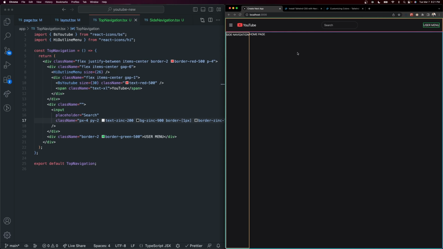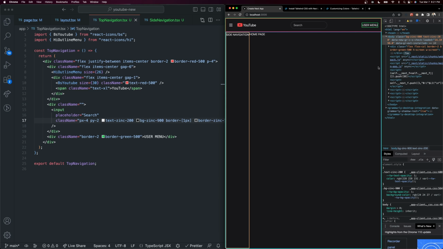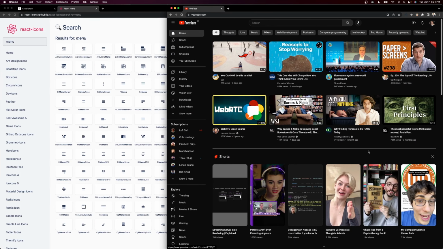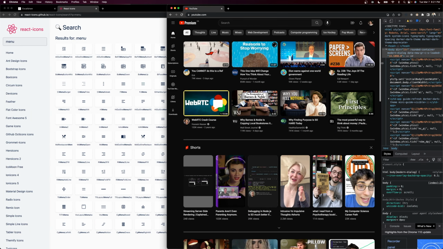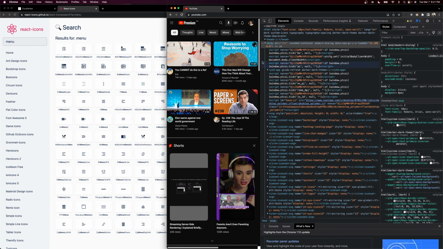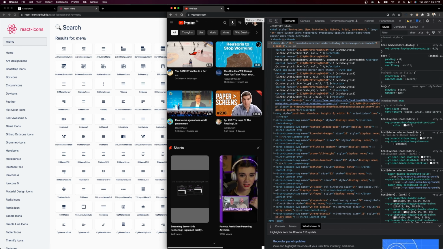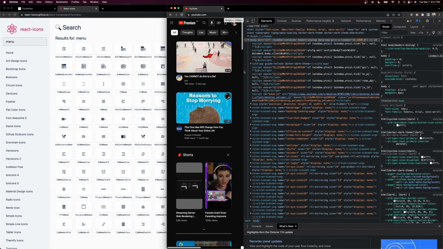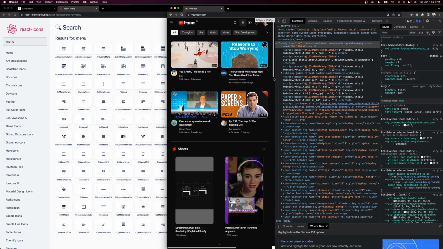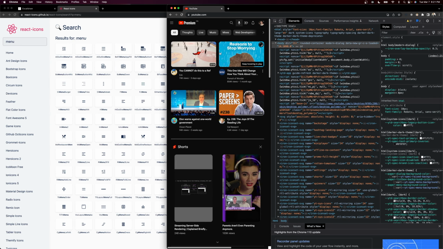Okay, cool. Why is this input so small though? It's not small, good at all. So maybe we can talk about media queries now. I think if we go to YouTube and we shrink it down, on mobile, YouTube has a mobile app, so most of the mobile users are on the app, I would assume, and so they probably don't optimize their web app mobile experience, but we're gonna try to replicate it.